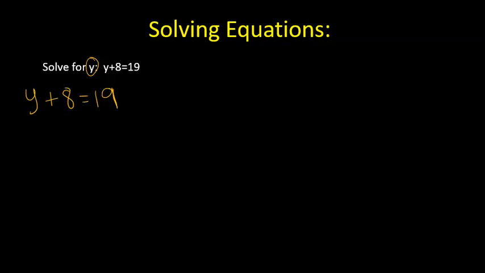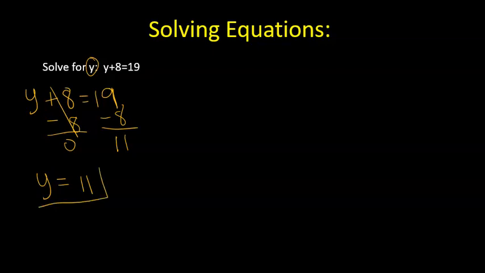So let's see. What am I going to do? I'm going to mess with the constants first, right? So let's do -8, and we'll do -8. Right, that gives me a 0. And then this one gives me an 11. So then I have y equals 11. Well, that was pretty fast. Hooray. We're thinking this is the answer.